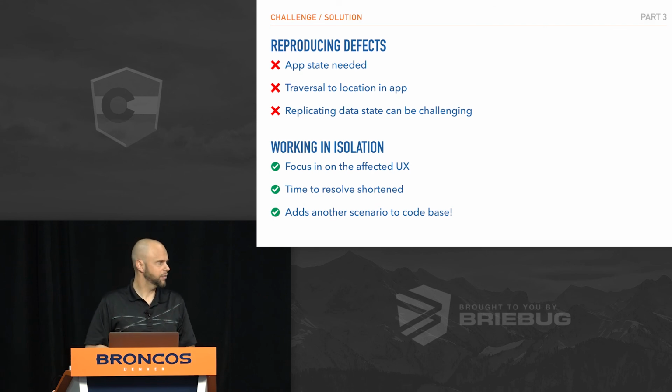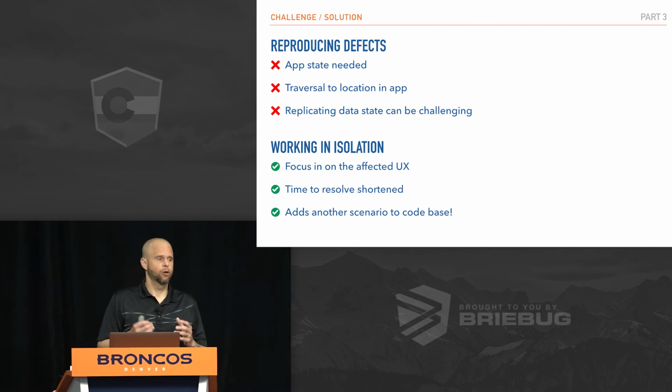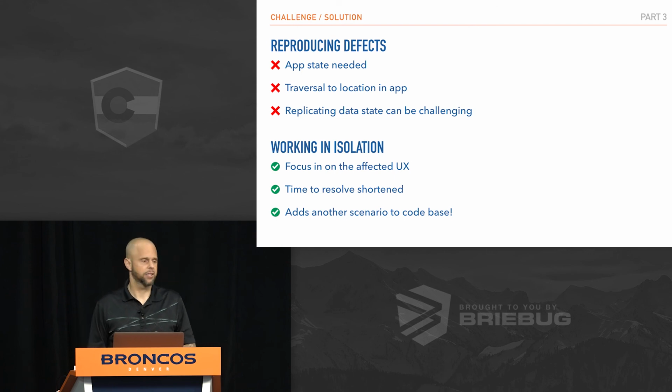When we work in isolation, we get to focus on the affected UX, right? Again, we eliminate the complexity of the app and we say, let's just get right to the part where there's a problem and we can focus right on that. We get there right away. Again, we can launch that right away and don't have to do that other dance. And ultimately, it adds another scenario to our code base. We probably go in and say, hey, look, what was the case that caused that? It was the data with the name this way or missing shipments. We throw that data into a storybook story as code. We commit it. Now we can go back to our storybook at any time in the future, click on that scenario, and see that our component still works for that case as well.